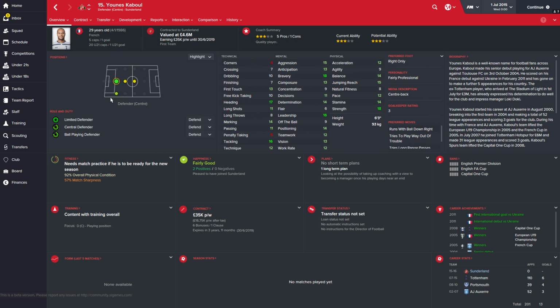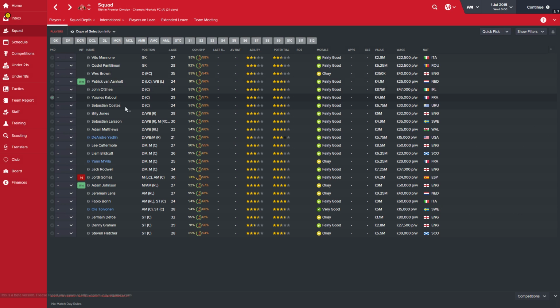And then you've got Younes Kaboul, who's a youngster compared to the other two at 29 years old. Again, decent all-rounder. Nothing really stands out, but he's definitely a fine player. He's perfectly capable of doing the job.